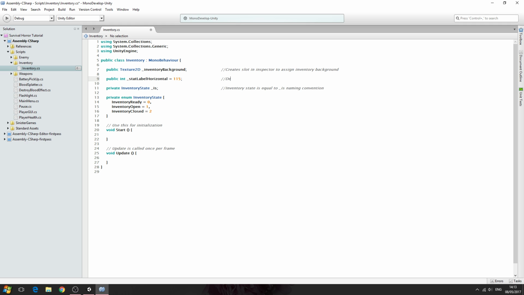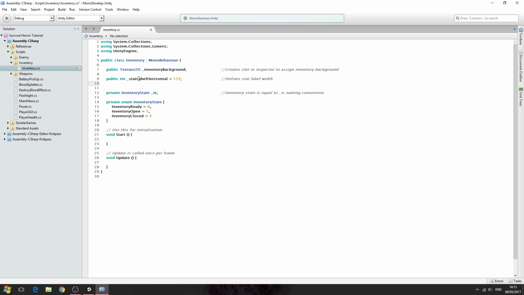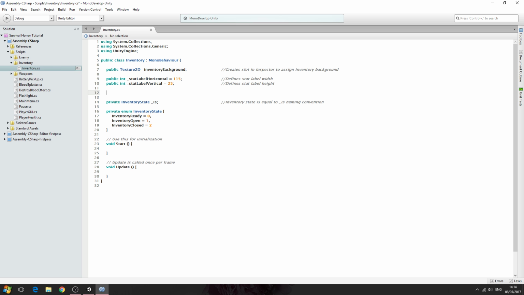Into the comments, define stat label width, and let's just copy this line. In fact, we'll paste that in. We'll change the horizontal to vertical. And I'm just going to use a value of 25. And we'll change the comment to say height. And as always, I encourage you to experiment with these values to find some that fit your own project.